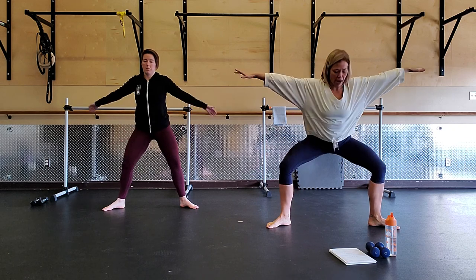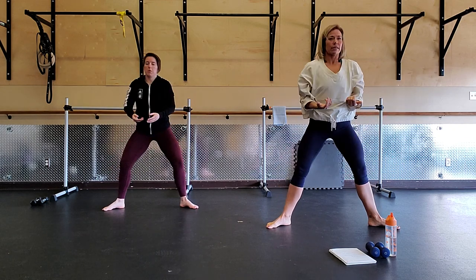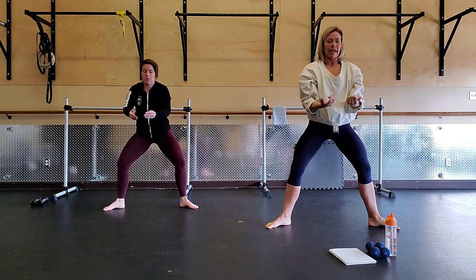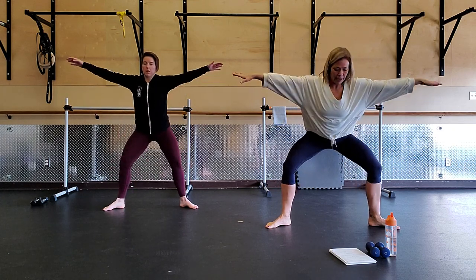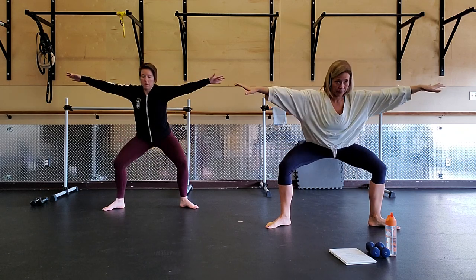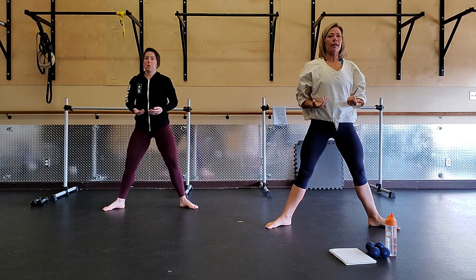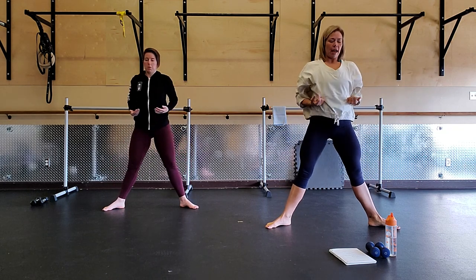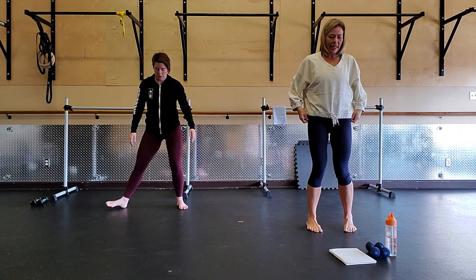Excellent, big stretch, round up through the back. Good, draw those elbows in nice and tight, beautiful. Nice big reach, and bring it in. Good, and a nice big reach, and bring it in. Let's do two more right here, big reach, and in. Good, last one, big reach, and draw that in. Excellent, you can bring those feet all the way together.